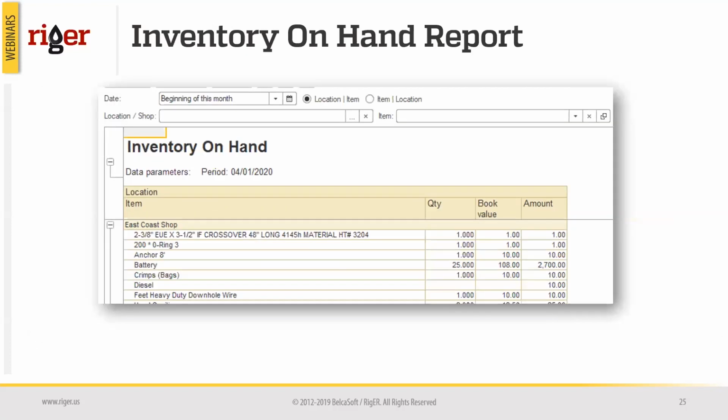Let's move on to the next slide, and the Inventory on Hand report will provide us with information about the consumables, the parts, the goods and materials that we have in the system, and we will be able to see how much of them we have in the system based on a particular time frame that we select. Now, this report can be grouped in two ways. Either it's going to be based on the location, meaning your shop or yard, then an item, or you can group by an item. Then the hierarchy would go down to the location and the particular line information that you need.